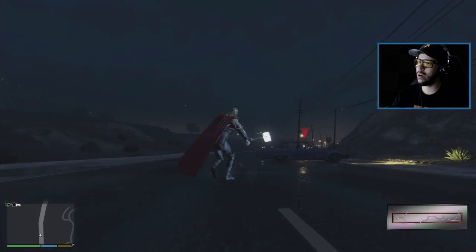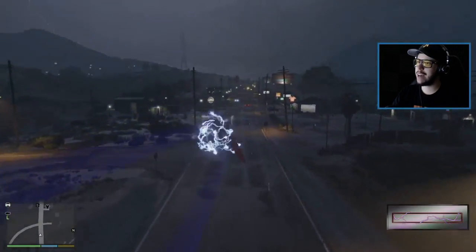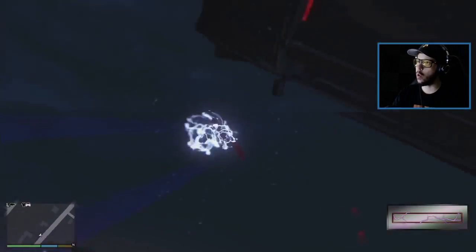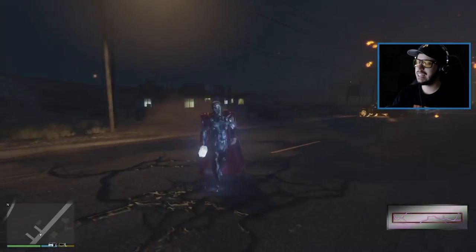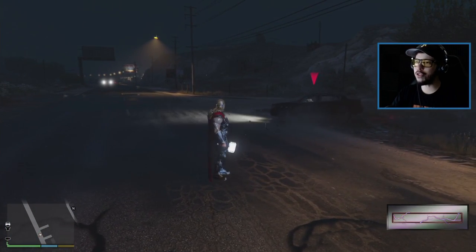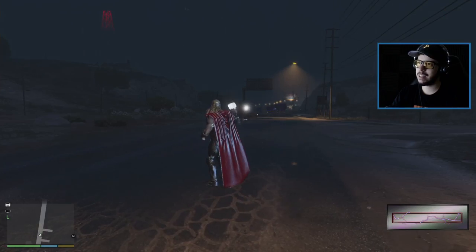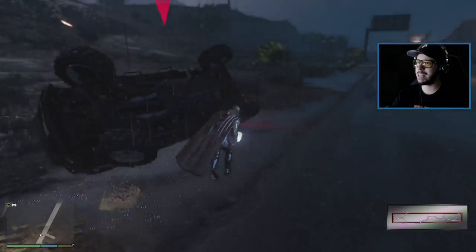And if we want to, we could go ahead and start flying here. And then if you left click, it seems like you do a barrel roll. Oh goodness. Oh my gosh. That is so freaking sweet. Oh, try to drive past me. I said don't try anything. Back here. You want to try to drive past me? No driving past me.